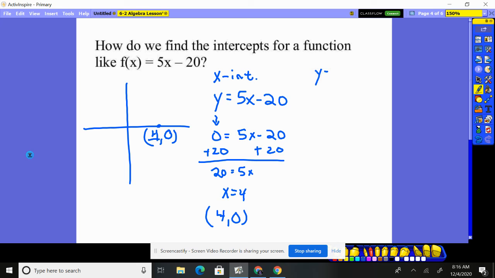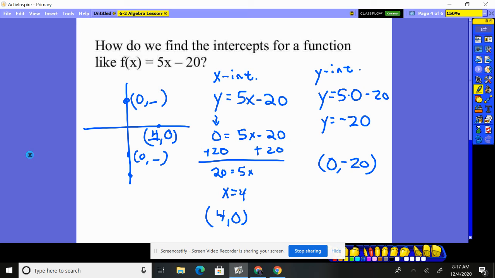So the x-intercept is 4, and I like it written as the ordered pair 4, 0. Now, what about the y-intercept? What do I know is true? It crosses the y-axis there or there or there. If it crosses there, I know x is 0, and I don't know the height. But I do know that for every one of these, the x value is 0. So I can go back to the equation. y equals 5x minus 20. What is x? We just said it's 0. Guaranteed. 0 minus 20, the y value will be -20. The y-intercept is -20, so it crosses at x being 0, y being -20. So we can always find the x-intercept and the y-intercept. For the x-intercept, we plug in a y value of 0. For the y-intercept, we plug in an x value of 0.